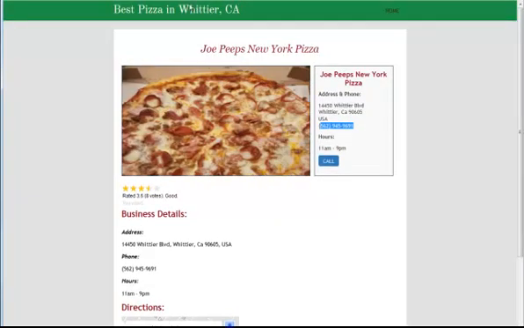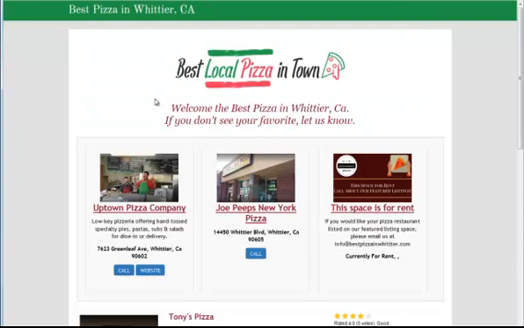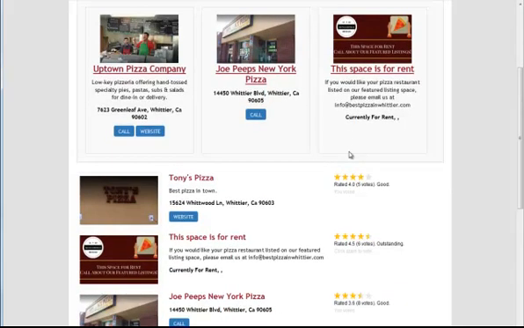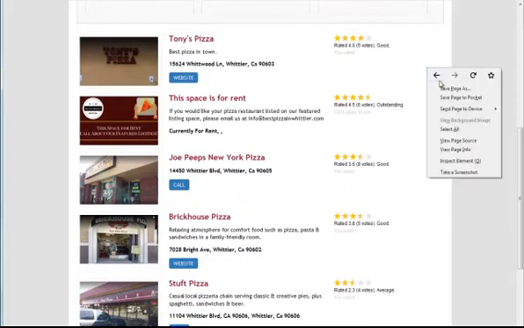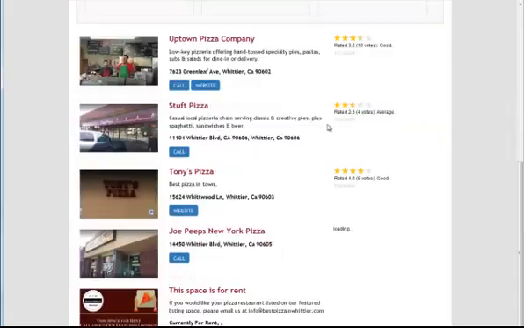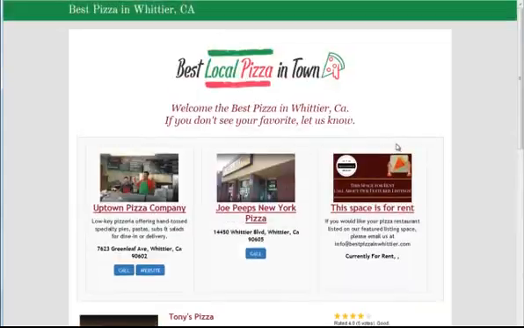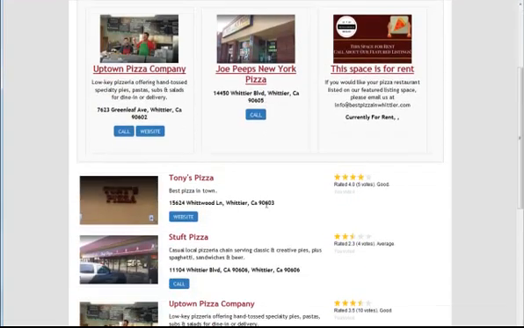Yeah, we've put together all the local pizza shops in Whittier. We do have some featured listings that we list right here on the top of our directory. We have a small fee for those directory listings. And you'll notice that when you refresh your browser, the listings will randomize so that everybody gets an equal shot at the top, unless you are a featured listing. We really stress that because we want them to be interested in the featured listing.